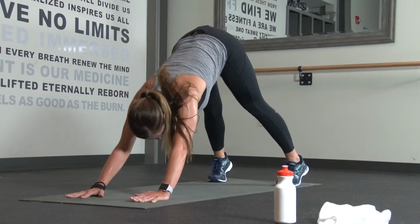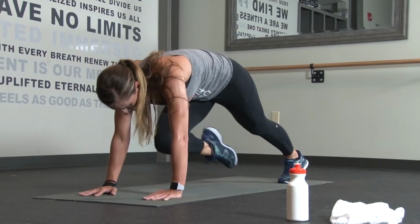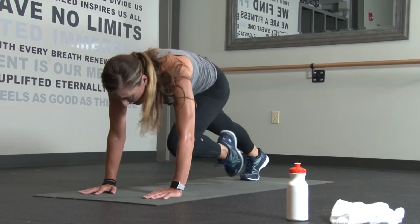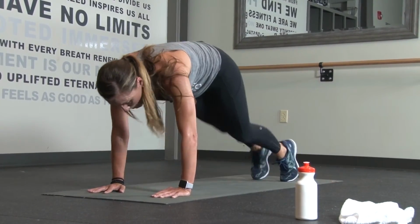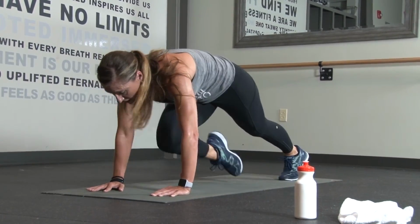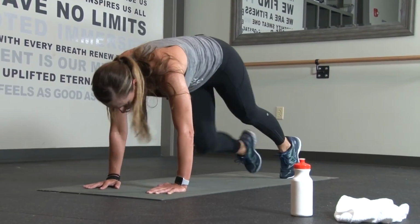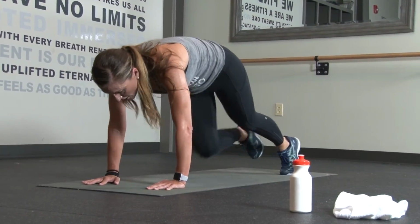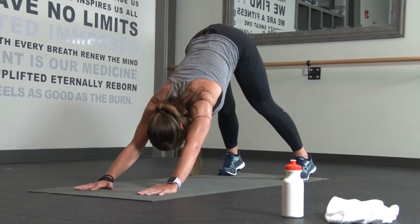We're gonna come right back out. This time, another set of mountain climbers, 20 seconds, or strong plank or knee drive. Last time here. We're gonna go back up to down dog and then hit the other side of our leg for side lunge curtsy. 5, 4, 3, 2, and down dog. Breathe.